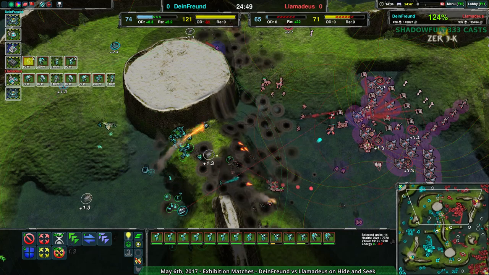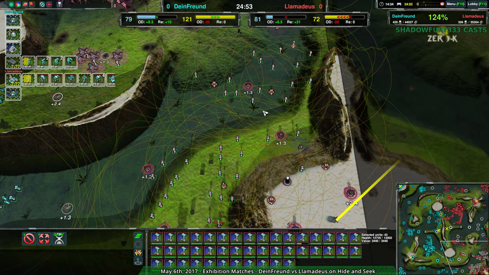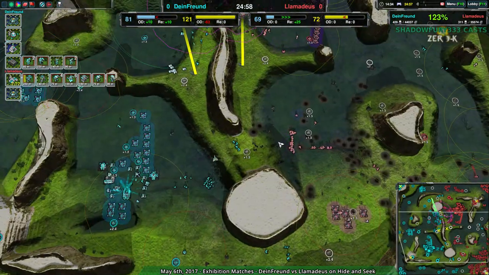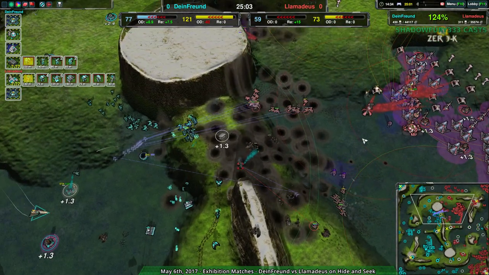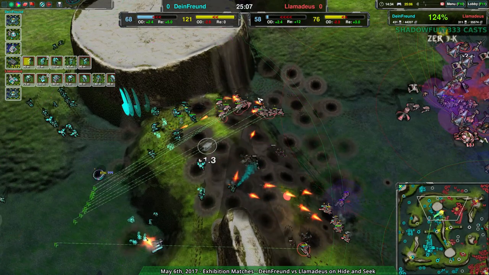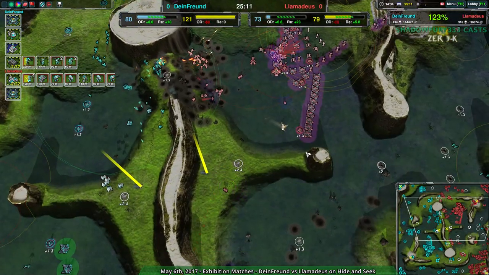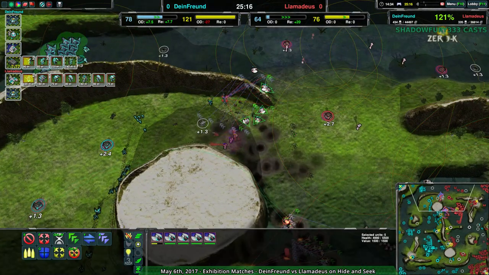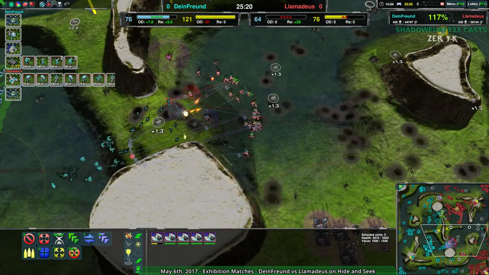And yes, for those of you wondering, that is actually only 4,000 metal in defenders, not 8,000 metal. Not quite that much, but still a huge amount of metal in defenders. At this point, though, Llamadeus is going for a counterattack, basically walking into a trap. Forced back again. The Impalers are able to take out the static defenses inside of Llamadeus' base, at the same time that the northern side is being protected by the rapiers. So Llamadeus is just stopping pretty much everything from coming in.